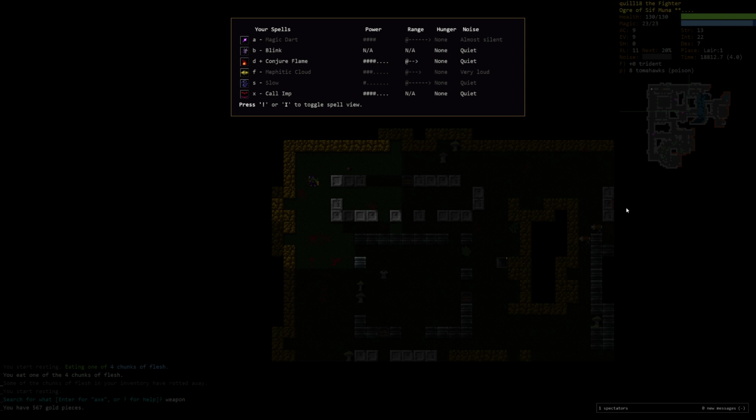Yeah, I don't think more power. Mephitic Cloud. What does spell power do? Spell power affects the duration, so it's meaningless for Mephitic Cloud. And I think that might be true with Conjure Flame as well. I mean, I can't drop the Conjure Flame on anyone. I suppose I could study up slow and hex some more people, and then have an easier time kiting. Call Imp. So increase in spell power, the probability of Crimson Imp decreases.